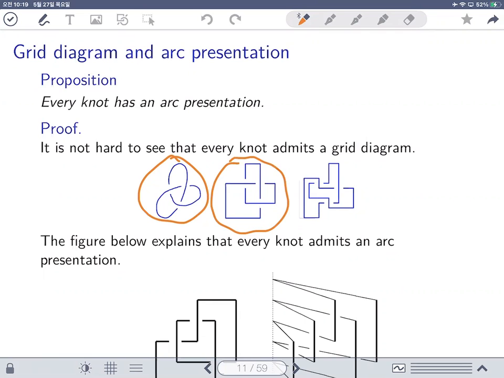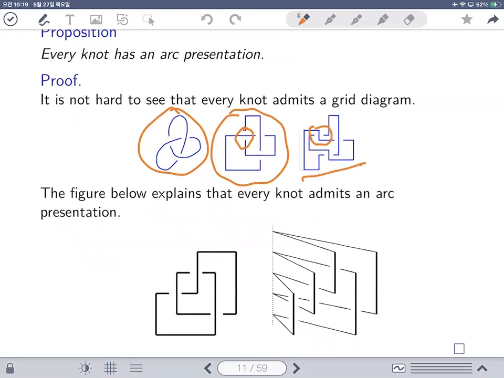And then a horizontal segment may go over the vertical ones, like this. Then you simply make this twist, so that every vertical segment goes over horizontal segments. So this is a grid diagram.